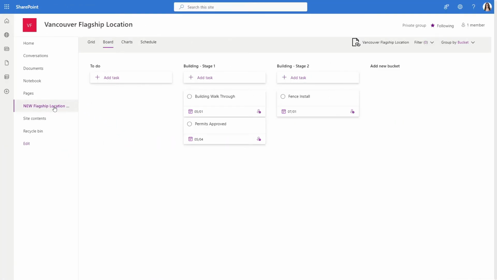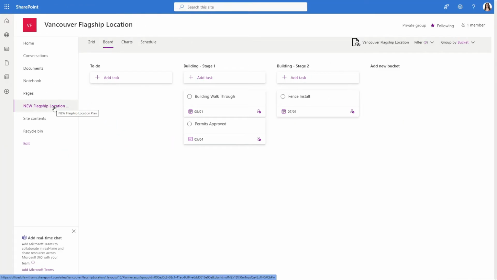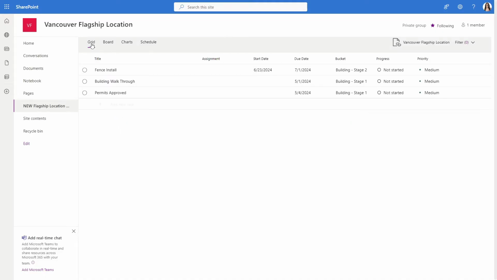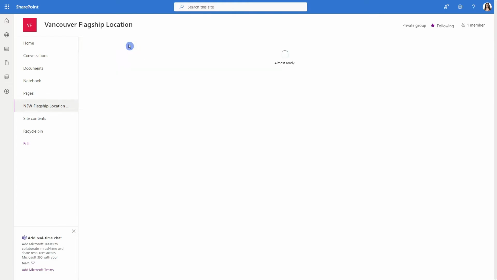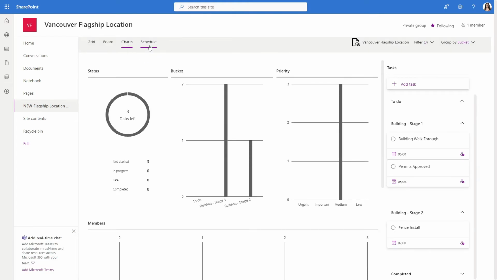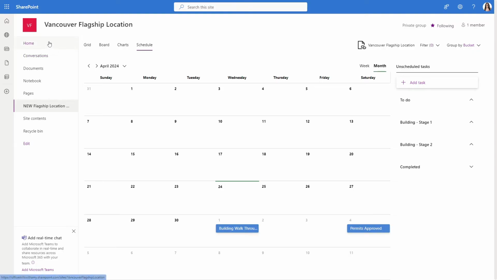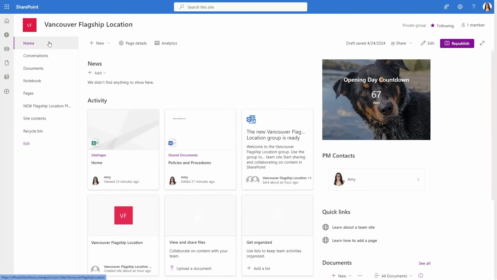So we can see how ticking that show in site navigation has now added this plan to a page on the left navigation menu. And we have started to build out our tasks. This planner plan, if we say planner plan one more time, it's kind of difficult to say, but we do have all of these different options as well as views as you would with any other planner plan. To add this into the home page, let's head on up to that page and select edit.